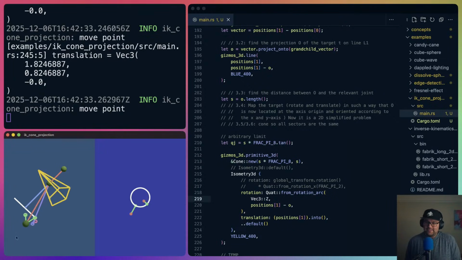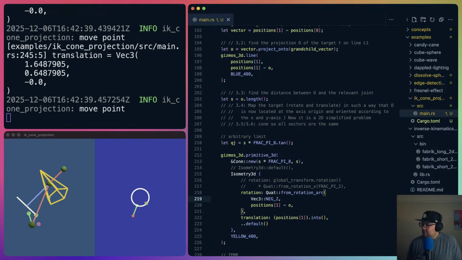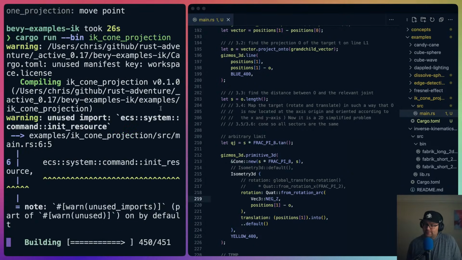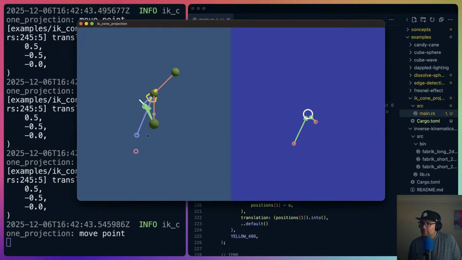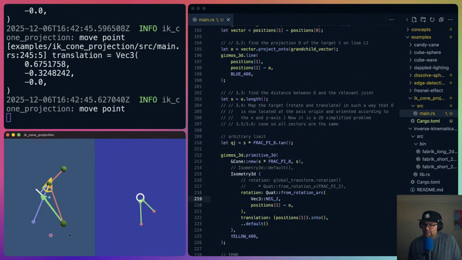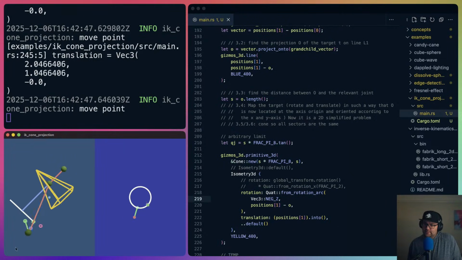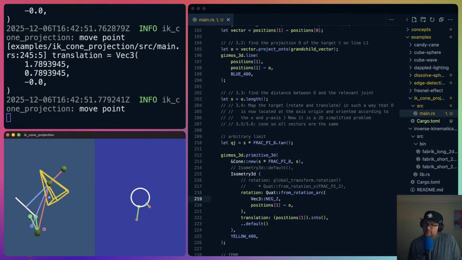So the other thing is that it's scaling, which is hilarious. Maybe it is just neg Z because neg Z is forward and it's just assuming that you're going from neg Z to wherever. No. This just feels really weird.